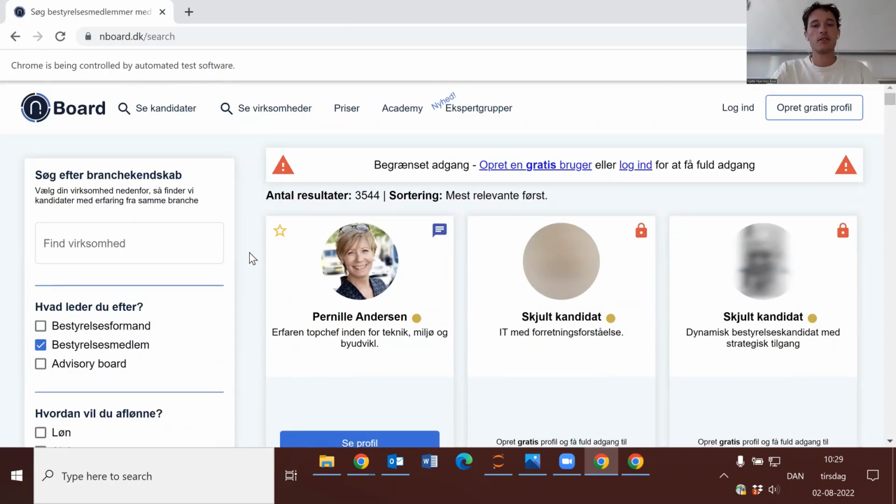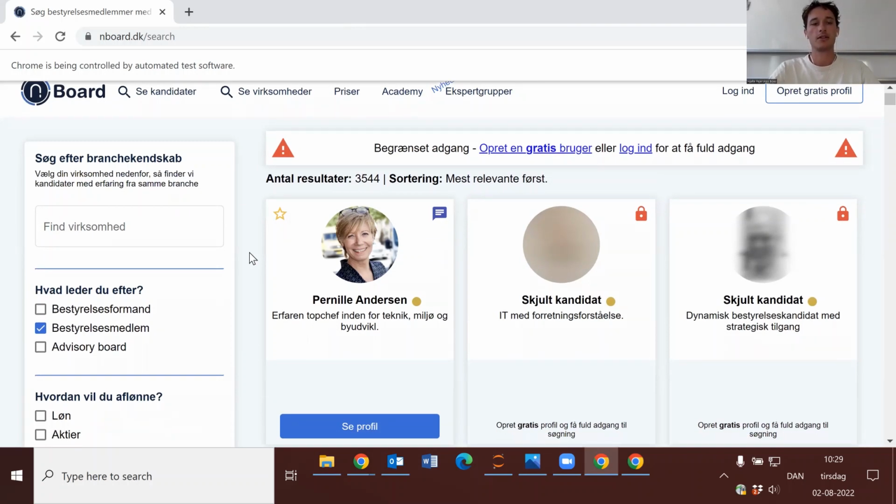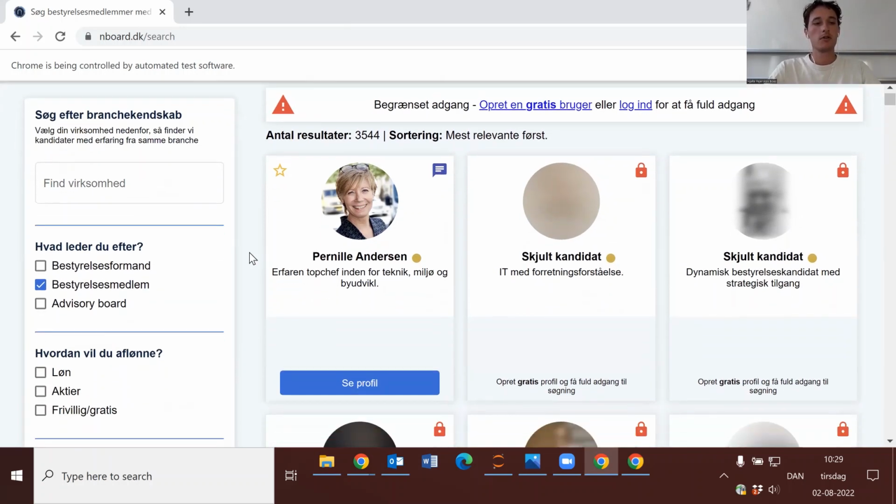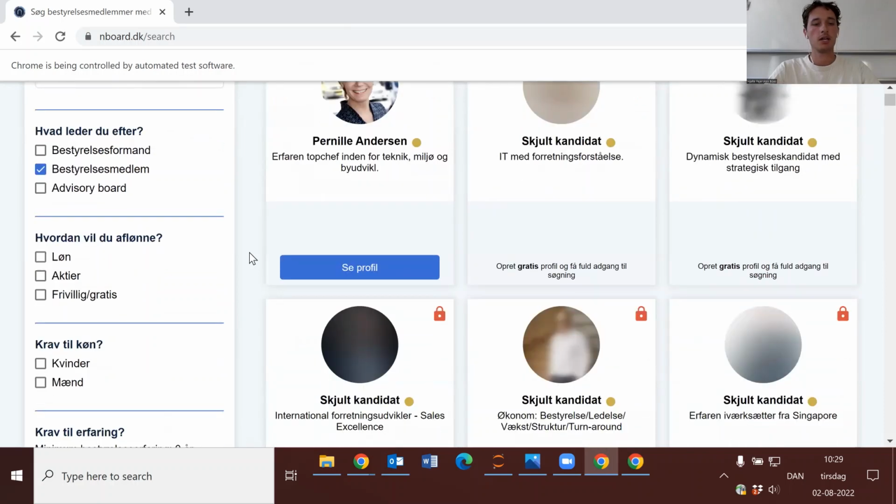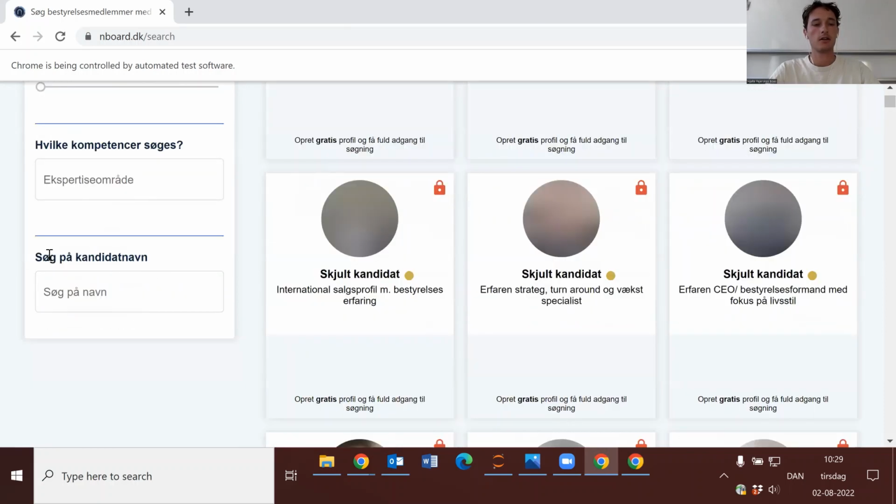Now we get this weird idea that we only want board members with the surname Hansen. So we can scroll down a little bit on the web page, and we see that on this field we can actually search for the name of the profiles. So we want to use Selenium to find this field and type in Hansen, so we can search for only the profiles with the surname Hansen.